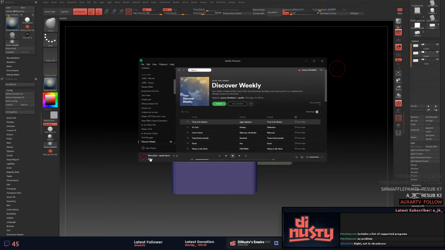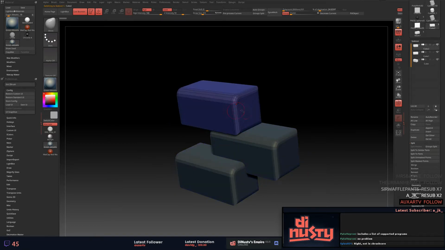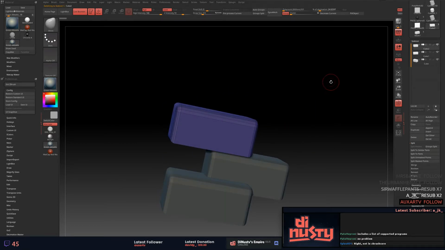What? Dude, this song. That's great. It's too great to listen to. Right, not in ZBrush Core. Small dev tier. Is it weird without a webcam, isn't it? Oh, it's so weird.